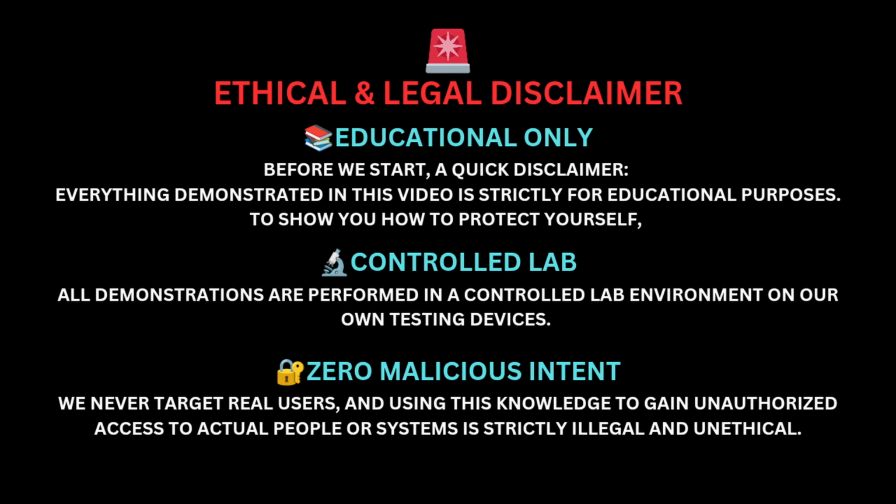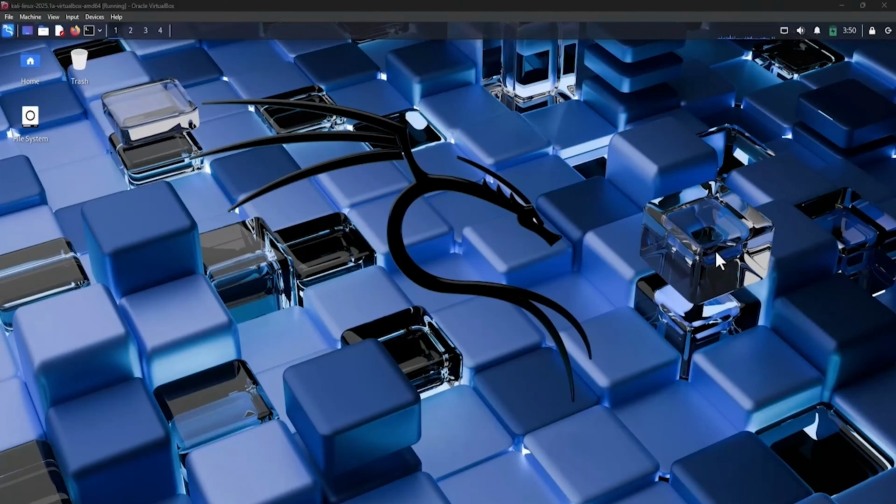Before we start, a quick disclaimer. Everything demonstrated in this video is strictly for educational purposes. To show you how to protect yourself, all demonstrations are performed in a controlled lab environment on our own testing devices. We never target real users, and using this knowledge to gain unauthorized access to actual people or systems is strictly illegal and unethical. In this demonstration, we will use Nmap Scripting Engine, or NSE, for vulnerability assessment.